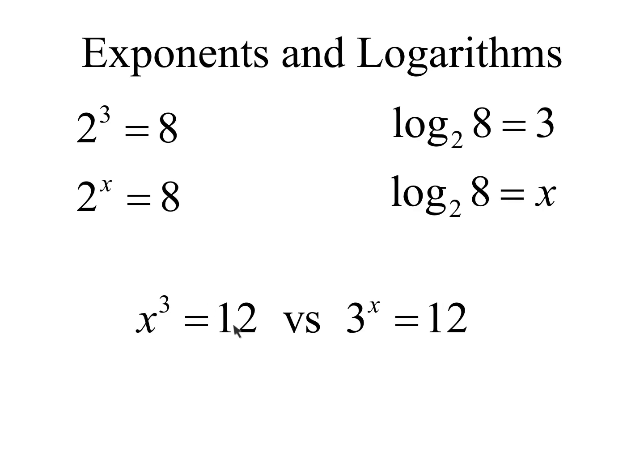So exponents are like this. X to the 3rd power is 12. If we wanted to find x, we would undo it by taking the cube root of both sides. Well, to solve this one, 3 to the what power is 12? To do this one, we would have to write it as a log, which would be log base 3 of 12. And that would be used to undo an exponential equation. And this one, to undo a cubic, you cube root it. You're using its inverse operation or inverse idea to undo.